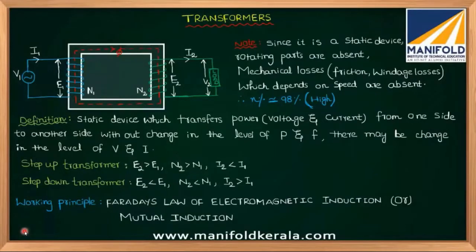In Fleming's right hand rule, the thumb means the direction of motion of the conductor, the forefinger the direction of the magnetic field, and the center finger the direction of EMF or current. Similarly, I explained Fleming's left hand rule also, by using which we can find the force experienced because of motor action. Those are very simple things, guys.